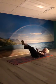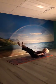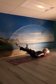Exhale, knees, elbows. Inhale, push straight, open, close. Exhale, knees, elbows. Inhale, push straight, open, close. Knees, elbows. Next time, inhale, push straight, open, close.